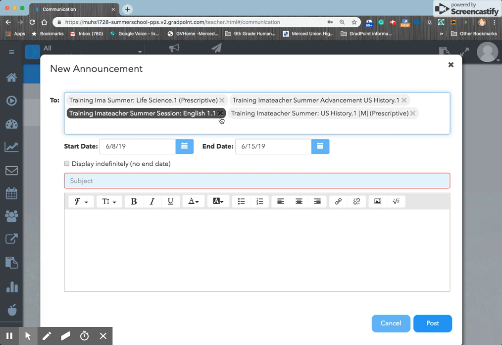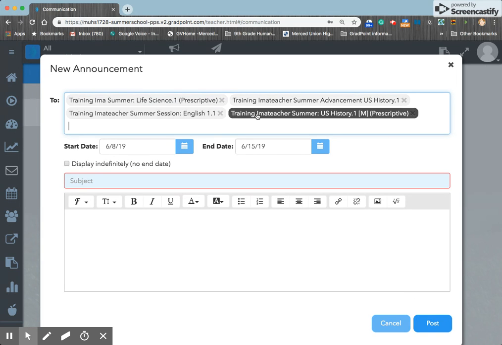You can choose just one course. It's up to you what your announcement is. Start and end date of your announcement, or you can leave it up indefinitely. Down below here is where you will post the announcement that you want to post. An example would be a welcome of who you are. You might want to also put in your course codes if you'd like to have that on the announcements, some of your policies and procedures. Once you found what you want, you would just select the word post, and then that will go out to students only in your courses.